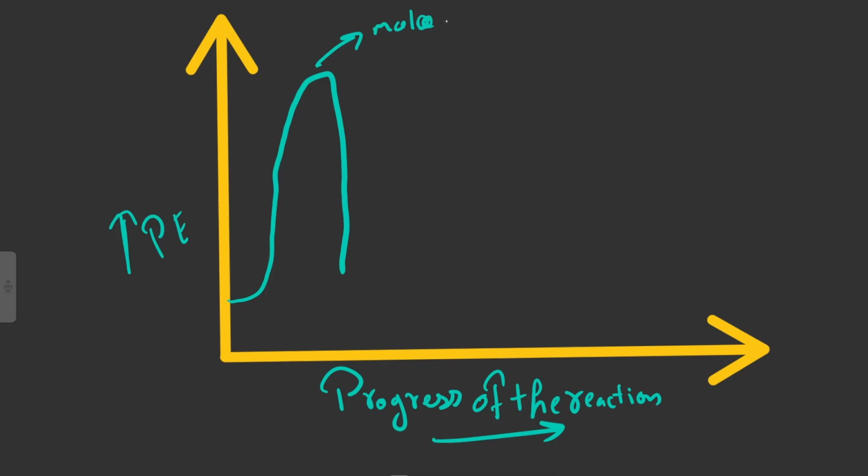It looks like a V. Molozonide is formed. The second peak will be this transition state where monozonide, M-O-N-O, monozonide is formed. The peak is lower than that of molozonide because this is way more stable than, wait, I drew the thing wrong. This monozonide is way more stable than molozonide. That's why the peak is lower.